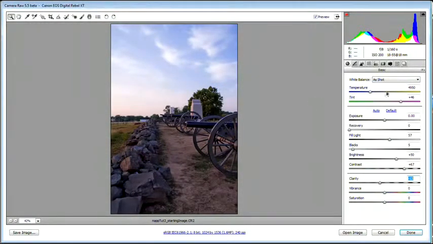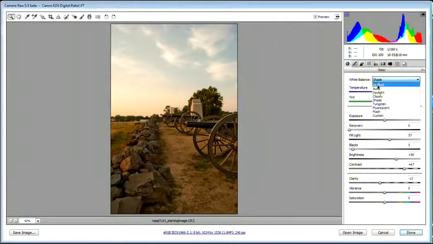What I'm concerned about now is the temperature of this image. It's far too cool. So I'm going to see what the preset white balances have in store for me. I'm going to check out daylight. And I really like this. I really like daylight. We're going to try cloudy. Cloudy's pretty nice. It's introducing a little bit more orange. I actually like that a little bit more. Shade takes it a step further, maybe a little bit too far, though. It's starting to look semi-toxic.